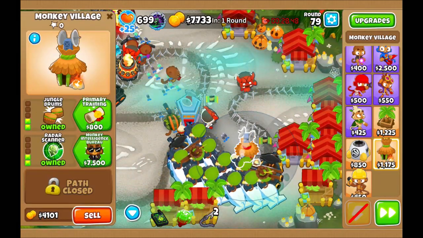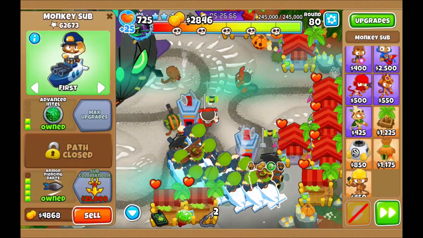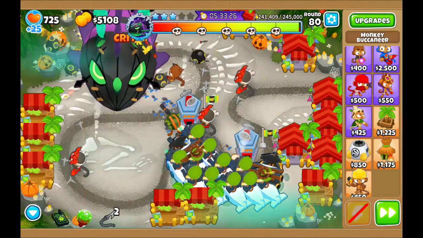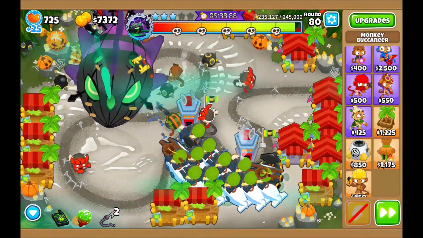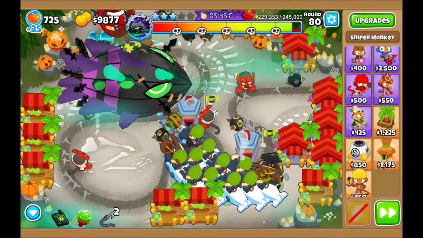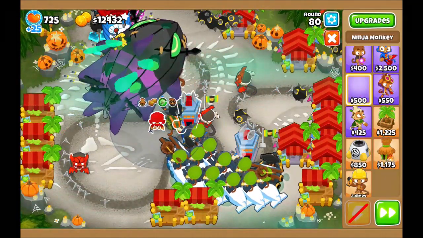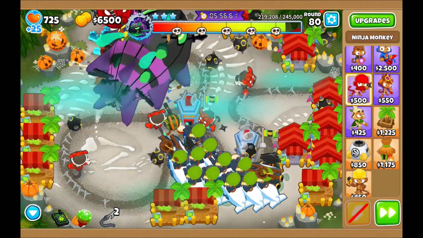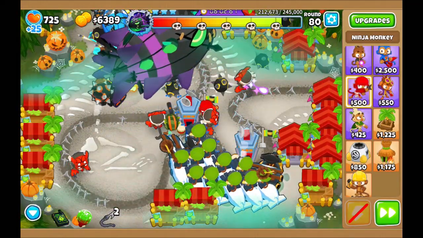Another tower down there. So now all these have got... these two are missing it. Okay. So Lich 3, 245,000 health. Yeah, another sticky bomb. Maybe another one.